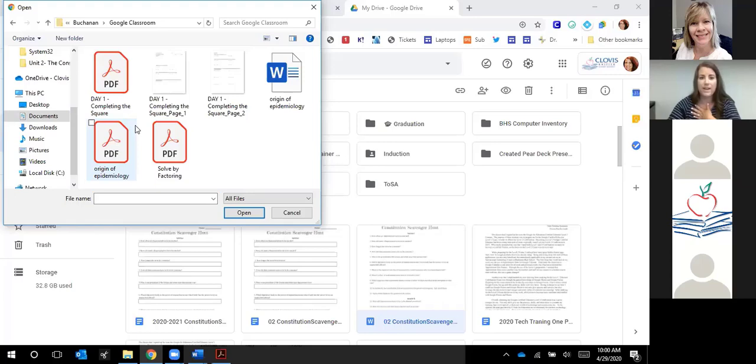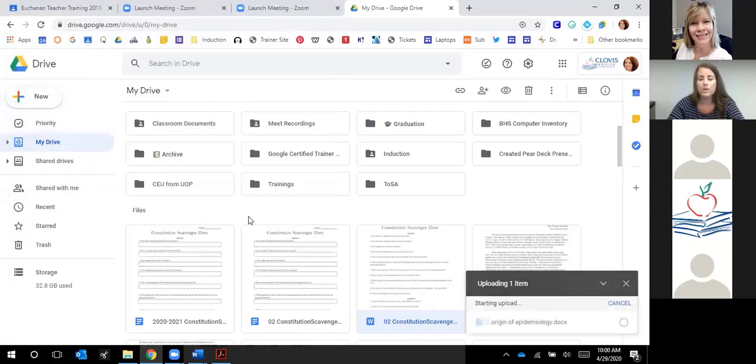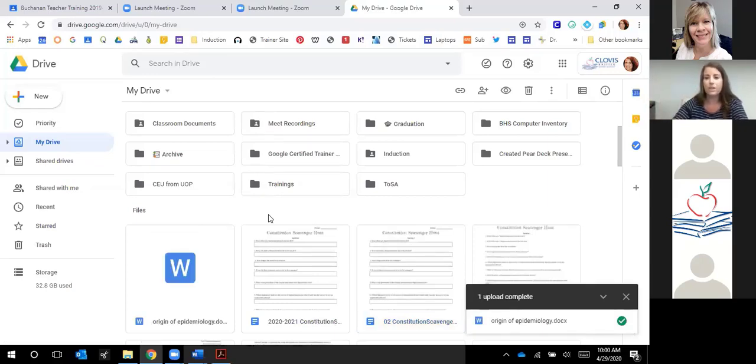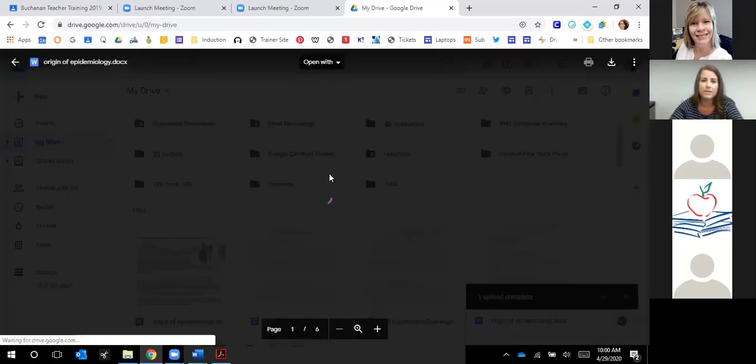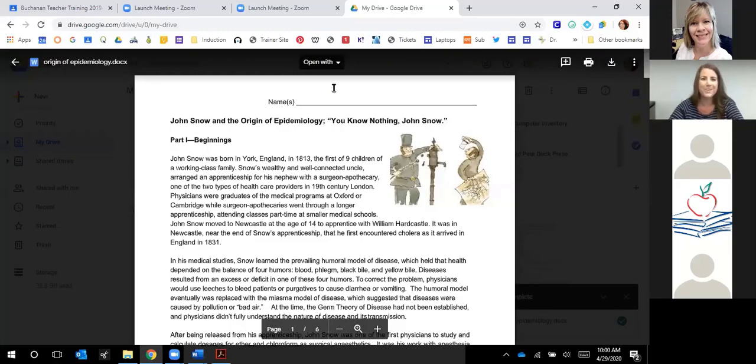And so right now we're going to the one that we made as a Word document. So this should look familiar to you. We did this with the first one. Here's our Word document. We're going to open it, and again, it's downloading in the bottom right. And so again, we have this little W, so we know it's Word. We're going to open it. Again, I hope these steps are familiar to you.